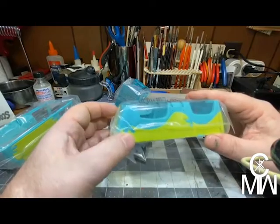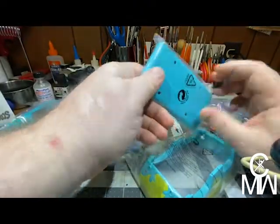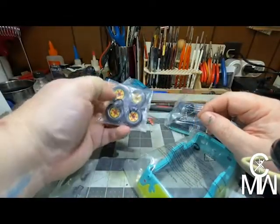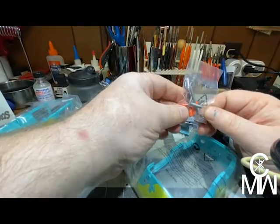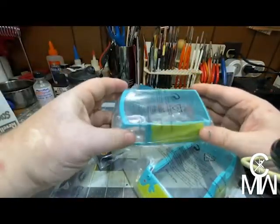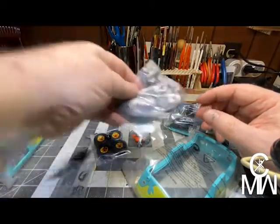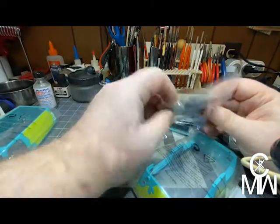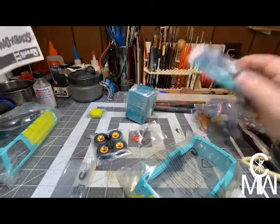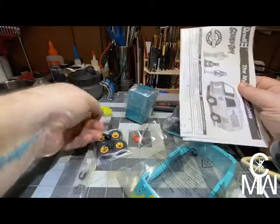The Mystery Machine looks like it's pretty much molded in color. This is supposed to be a toy, pretty much. So it doesn't look like there's going to be a lot for me to do. Tires are already painted. Then the seats and the body. I don't think I'm going to have to do too much because we are going to stay true to the cartoony style this is in. So there might be a little fill work or something. I don't see any decals, because there should be a flower on the front of the wheel here.